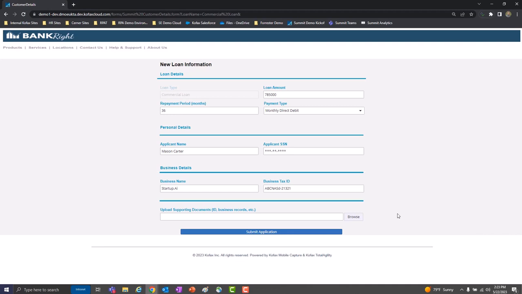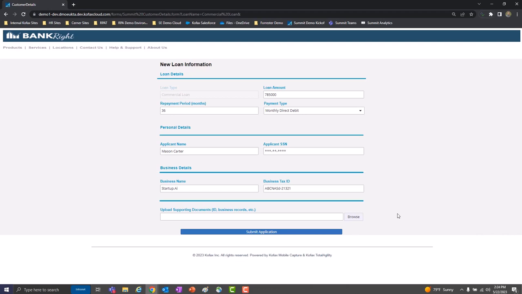Now, Kofax provides all the tools you need to build these user interfaces with no code, and in addition, provides tools that help you augment this data immediately after it's submitted. So we can use tools like RPA and an integration with Salesforce to maximize the amount of information that's available to the business to make a decision while minimizing the amount of information a customer needs to input, improving their customer experience.